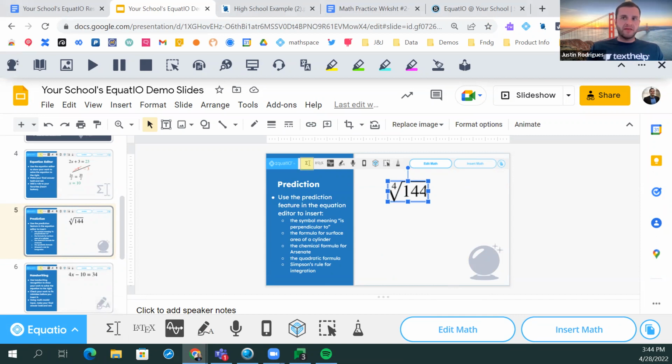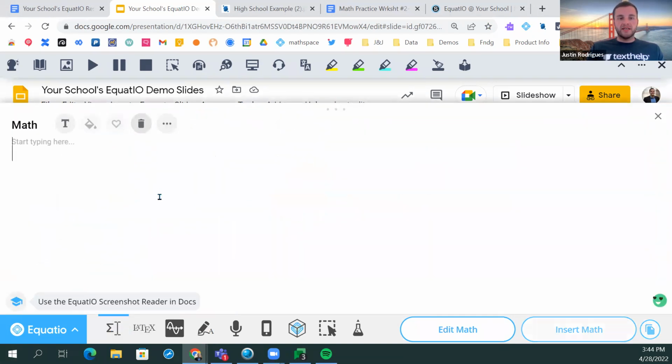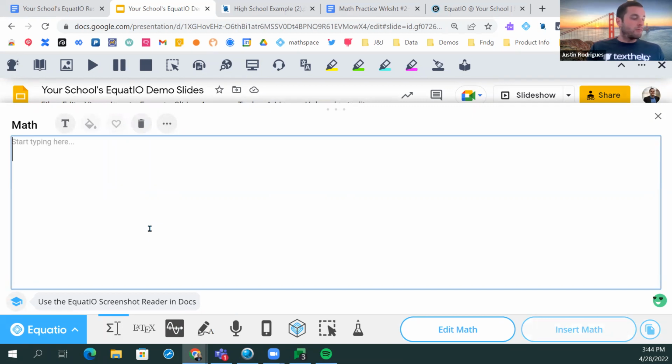But if there is a specific equation that you'd like to see Equatio's prediction tool create, feel free to either unmute yourself or add it into the chat here. And I'm happy to walk you through how you can create it quickly in prediction. And if it's not in prediction, I can also show you how to automate the process of creating it in Equatio so that you have it saved for later.